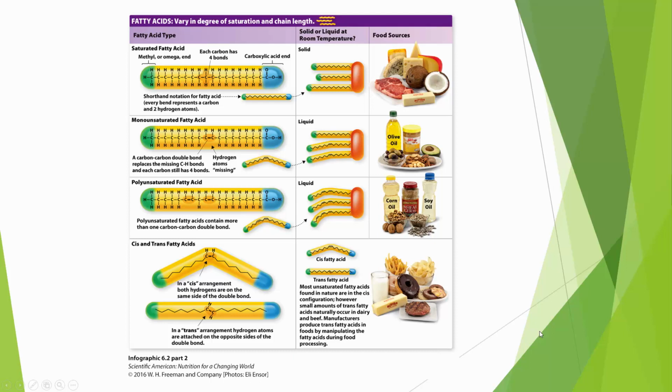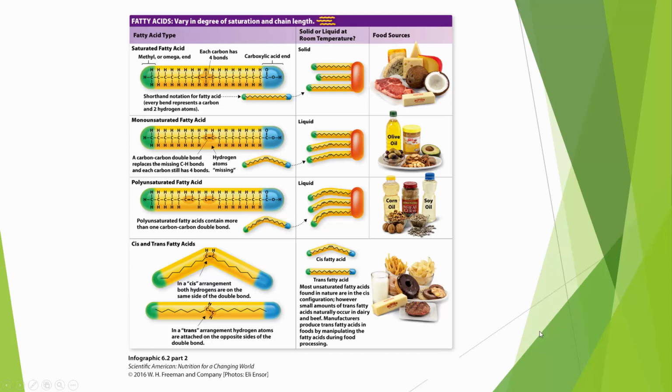You can then see our monounsaturated with that 1 double bond. And so you can see how there are 2 hydrogen atoms missing. So that carbon has 4 bonds, but it's only bonded to 2 other things, and then it's bonded to those 2 carbons twice. So there's a double bond in there making those 4 bonds. So you could see you theoretically could add more hydrogen. It's not saturated with hydrogen. There's room to put more hydrogens in there.